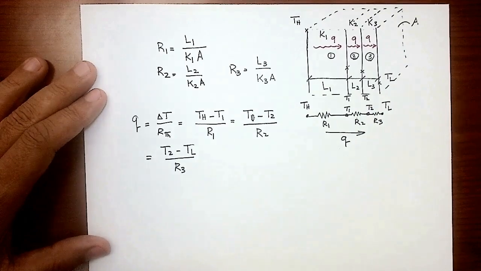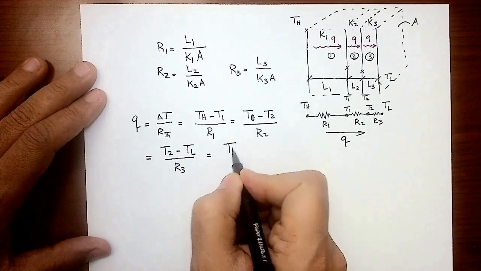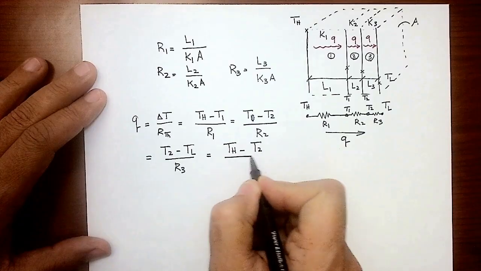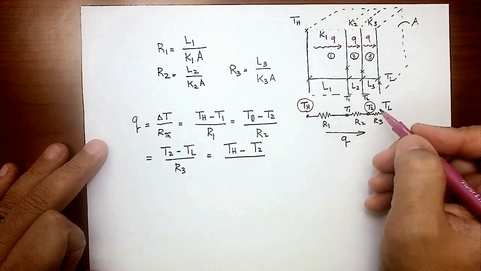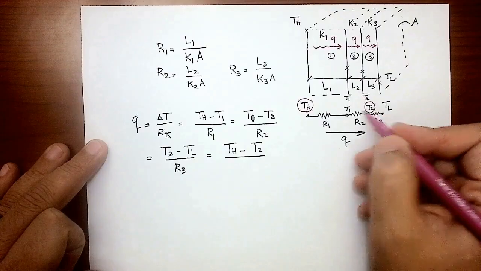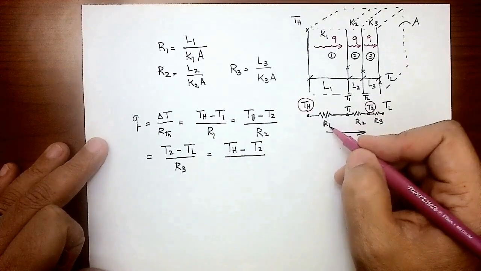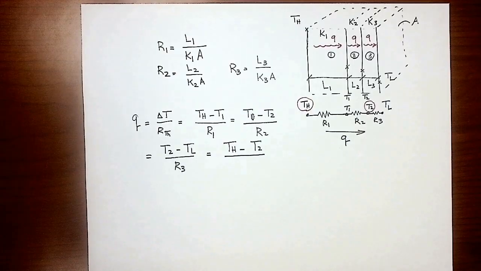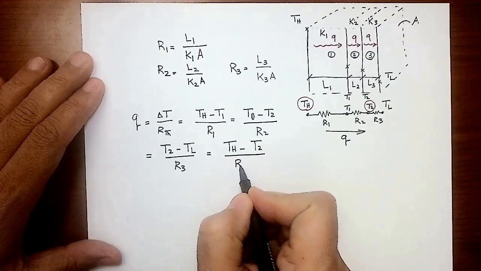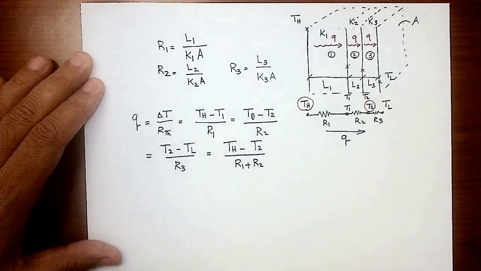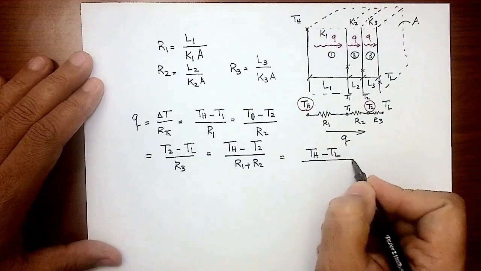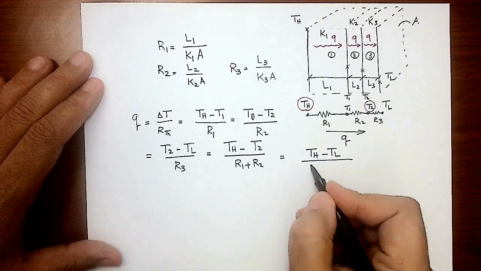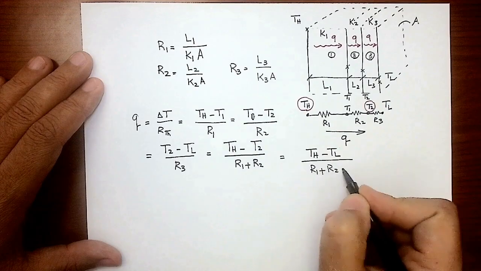One would say, no, I don't like any one of these, I'm going to pick TH minus T2. Hey, stop here. You pick this temperature and this temperature, correct? You have to divide by the resistance between them. Between these two nodes, I have two resistances connected in series. What is the equivalent of series resistances? You add them up, correct? So this will be divided by R1 plus R2. Now pick any two random temperature values. Pick TH minus TL. Now, what's in between? Three series resistances. I'm going to get the equivalent by adding up all of them.